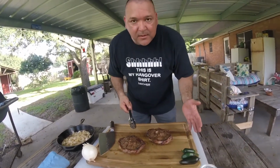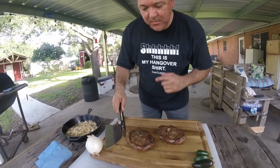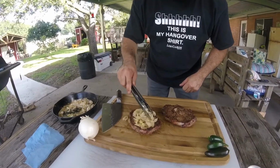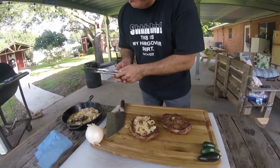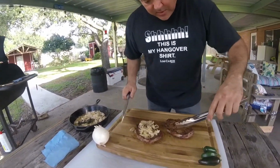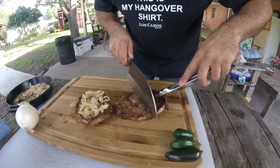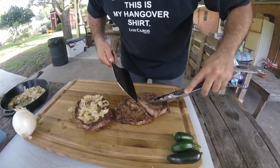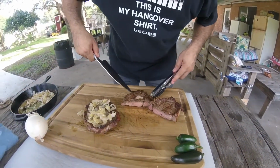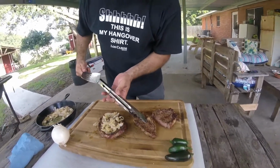Everybody who likes to eat ribeye steaks plain, just cooked like this, perfect. Me, I like mine with this right here on it, just like that. I don't even need a baked potato, nothing. That's all I need is that right there. So we're gonna cut into this one right here and show you, see what it looks like. Look at that. Oh man. Look at that. It's perfect. Perfect. Just a little pink on the inside.